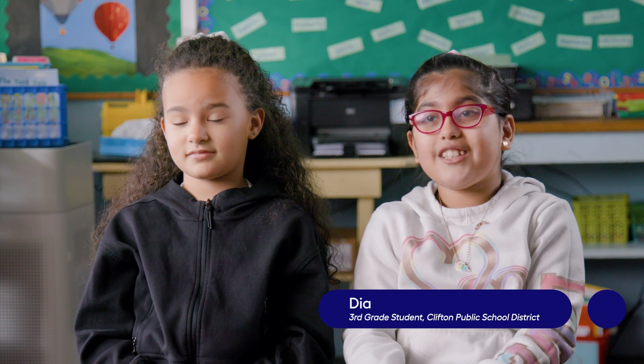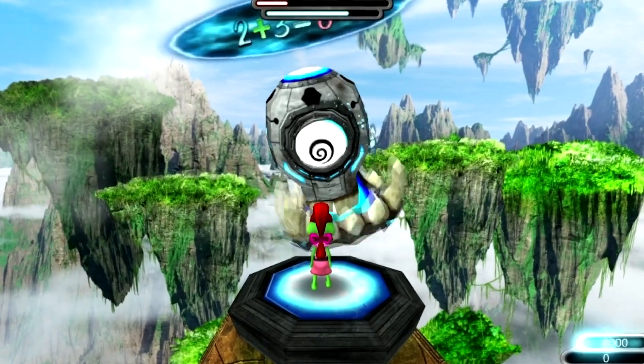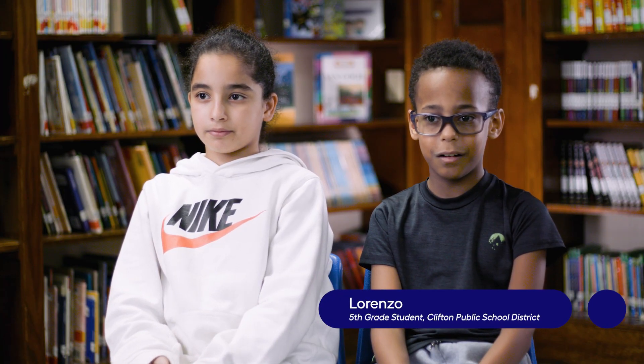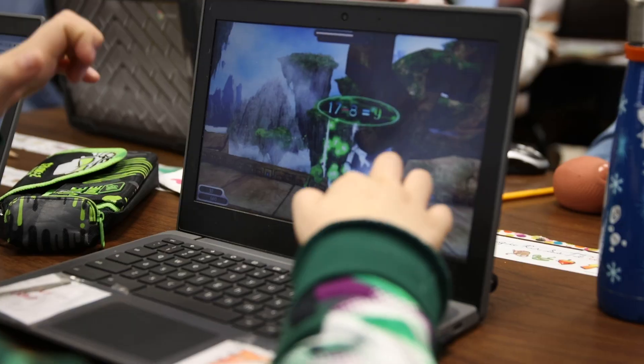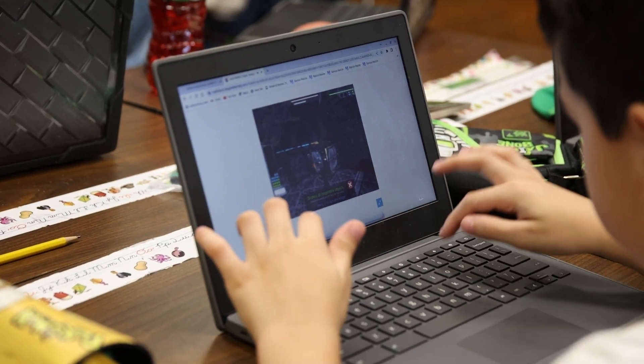It's good to put it away when the teacher says and do it more when you want at your home or any place. And with Imagine Math Facts, if you do it in practice, it's going to help you in the future and it's going to help you pass your grades. Math is just one of those subjects where if you don't have your facts, it's hard to move on and to progress. So that focus on Math Facts has been a very big success for us.